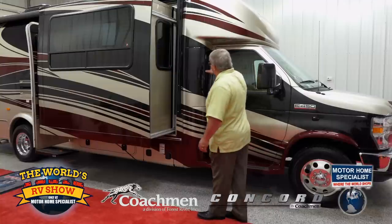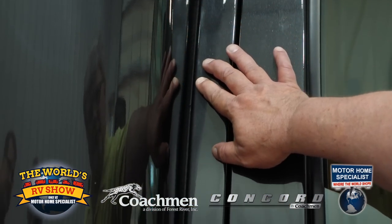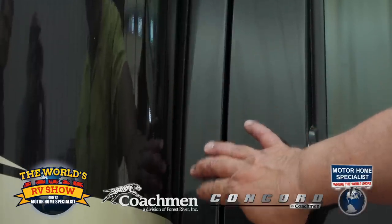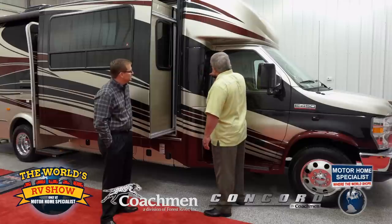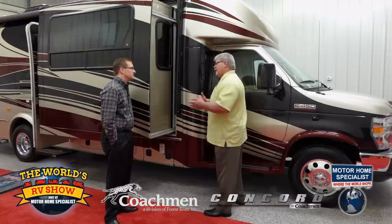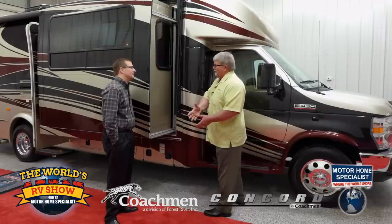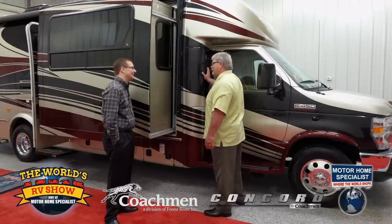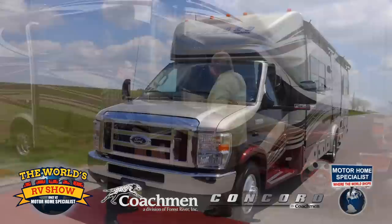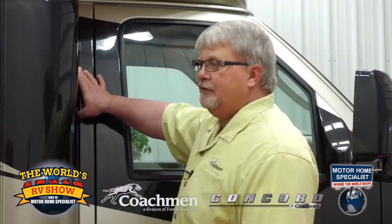Let's talk about this transition area between the cab and the box itself. One of the things you'll find with the Coachman product is we use a product called Wheel Seal — it's a closed-cell foam that is your sound barrier and weather barrier between the actual cab and the box in the back of the motorhome. This part of the motorhome is always moving. A closed-cell foam, unlike an open-cell sponge that holds water, is a treated foam that if you put it in water and squeeze it, it's just wet. It also has 100% memory — park a semi-truck on it for a week and it'll always come back to its original size. It's an ideal seal we've used for about the last 15 years.